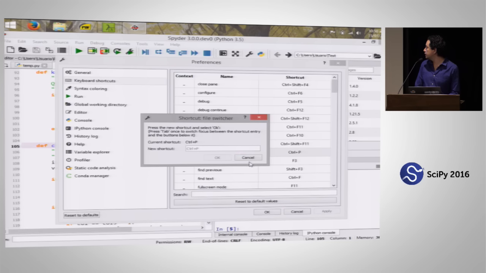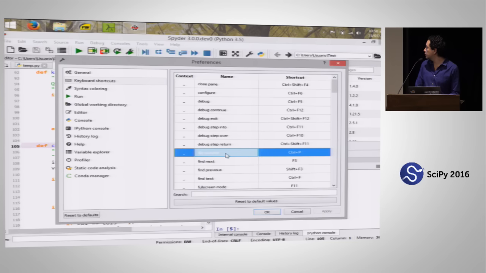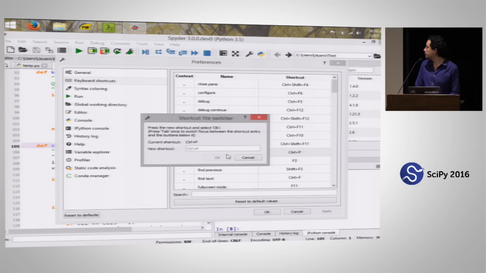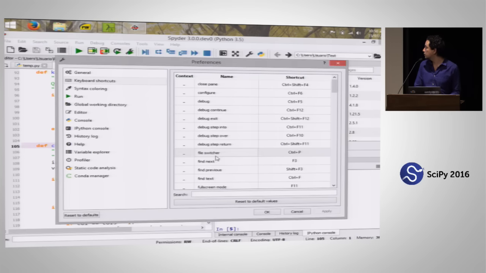For example, in this case, if you want to change the shortcut associated with the file switcher, you press Ctrl Enter, enter a new keyboard shortcut for that, and press OK. Before, we had functionality to change keyboard shortcuts, but it was not as smooth and easy to use as this one. And we also plan to add to this dialog a way to use different sets of shortcuts, for example, Emacs shortcuts.